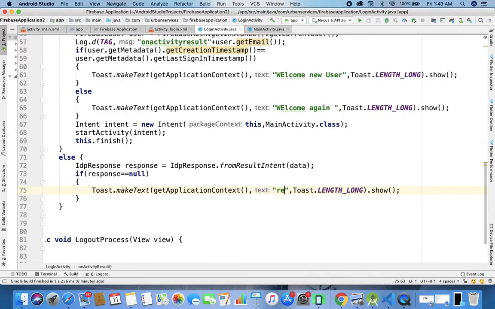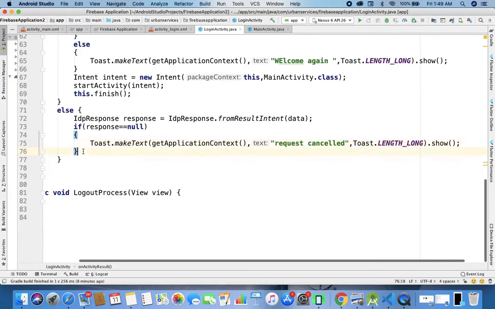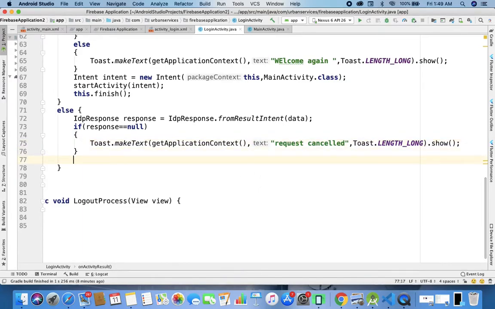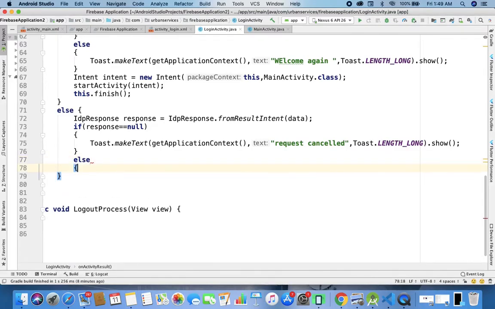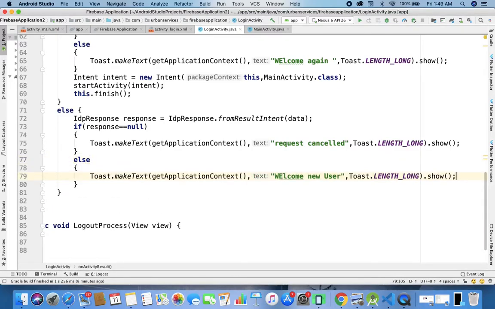So you write request cancelled. Otherwise, there is some error from Firebase itself. So we write else, and then here, okay, this is Firebase error.